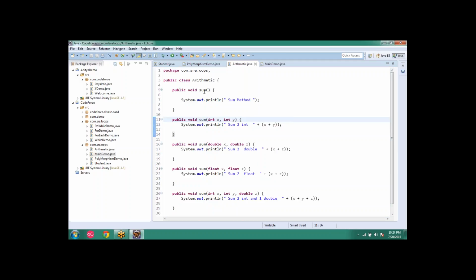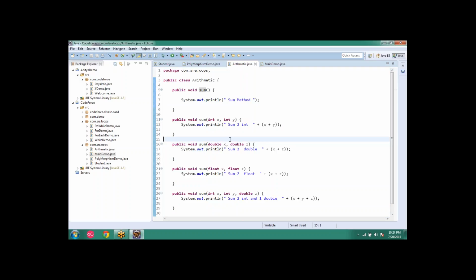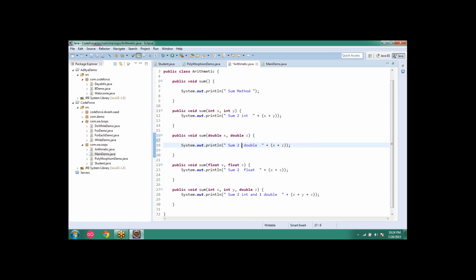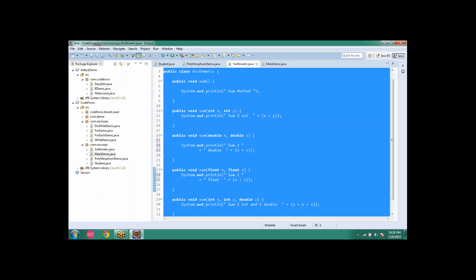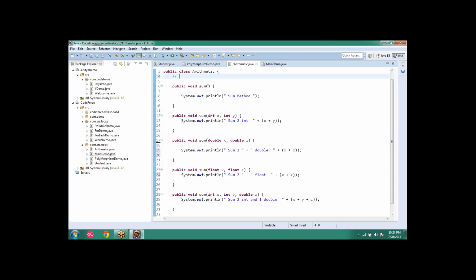Now here what is my method name? How did you align this with the Control and everything? Control A means select all, Control Shift F means format. Control A, select all, and then Control plus Shift plus F. It looks better this way.